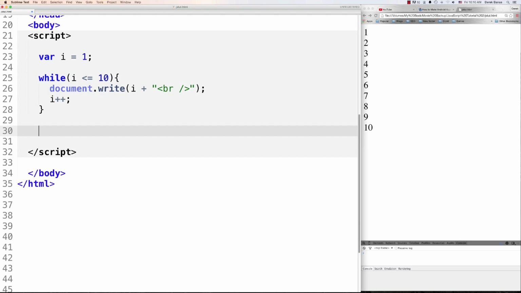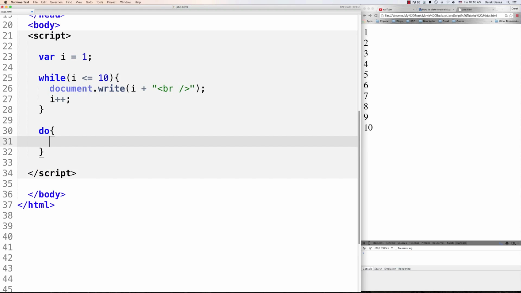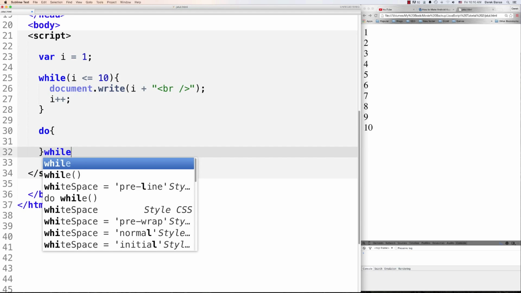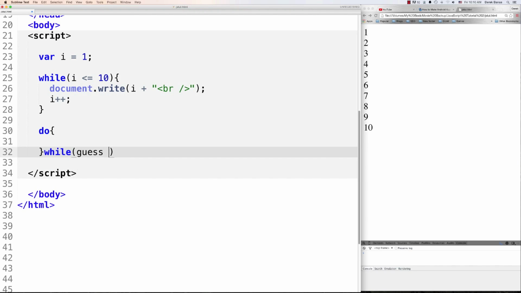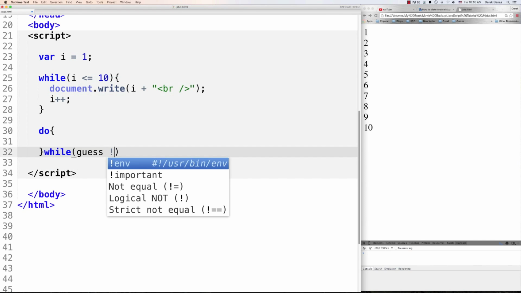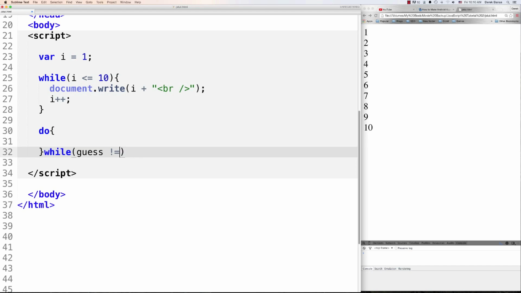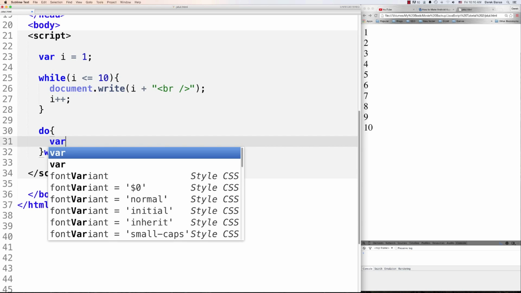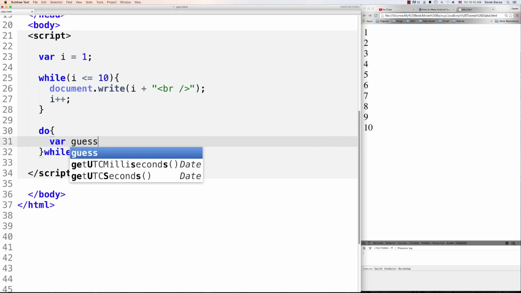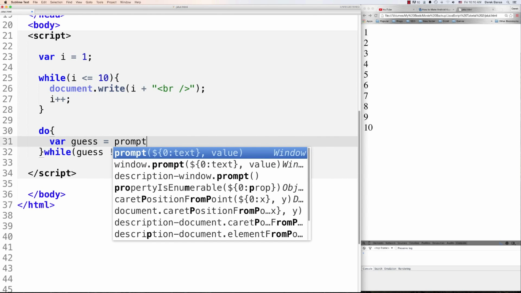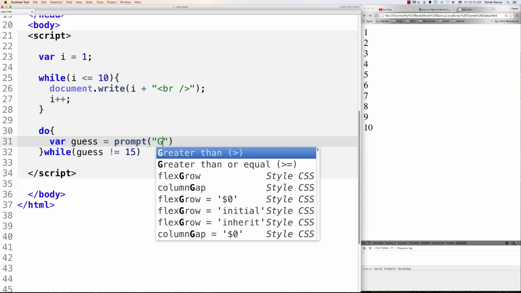Another similar type of looping structure is the do while loop, and you're going to use that anytime you must go through a loop at least once. And the way that this is structured is you go do, and then you would go while, put the while part after here, and let's create a guessing game. We'll say something like while the value of guess is not equal to 15, we want to continue cycling through this. So we're going to come in here and ask them to guess what our number is. And let's open up a prompt so we can ask them what that value is.